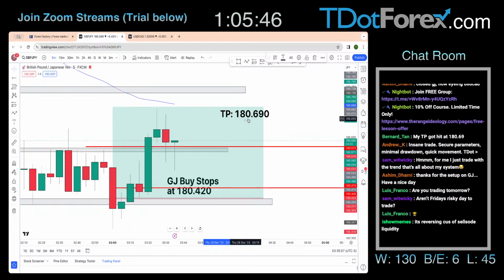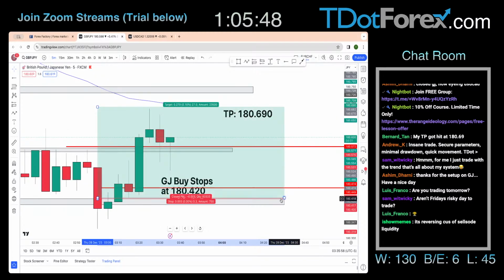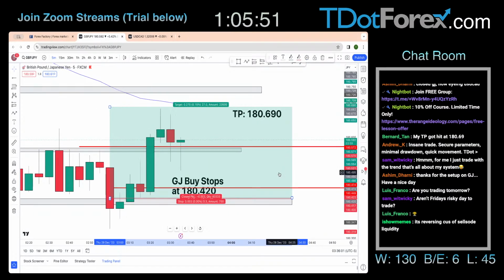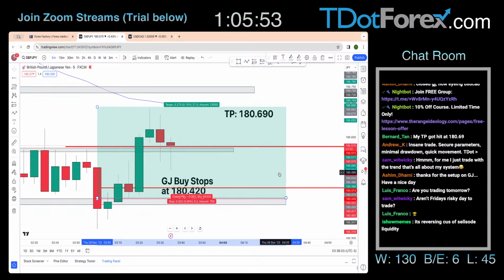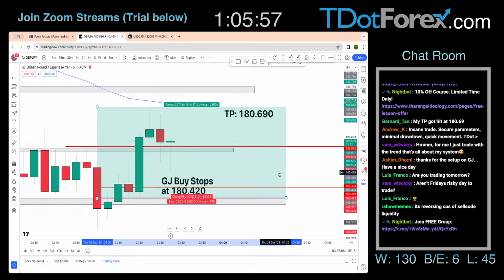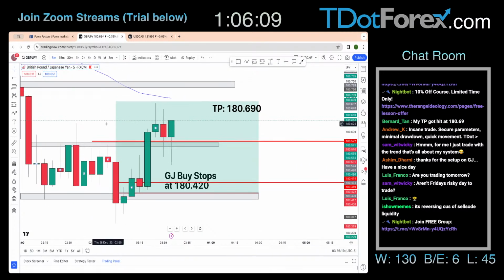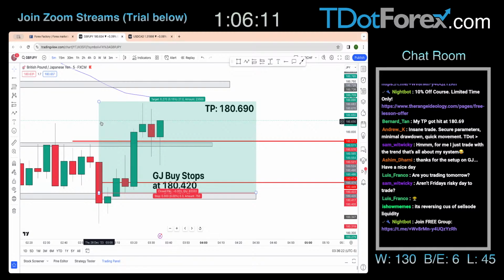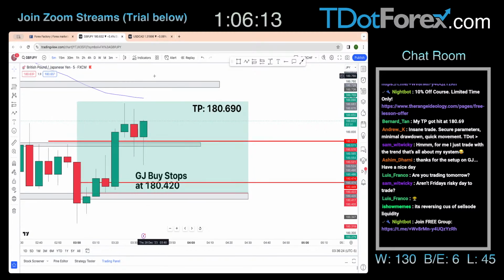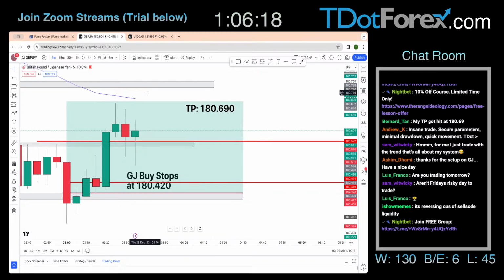Friday is risky? Well, some of our best days have been Friday, right? Some of our most powerful wins have been Friday because the system, guys, takes into account that the markets are moving in a consolidating range. They're consolidating, moving sideways, and we take advantage of that. So if on Friday it's consolidating, we're taking full advantage of that, and some of our biggest wins have come on Friday. And now I think finally a third attempt here at the TP level, GJ may get to the mark.